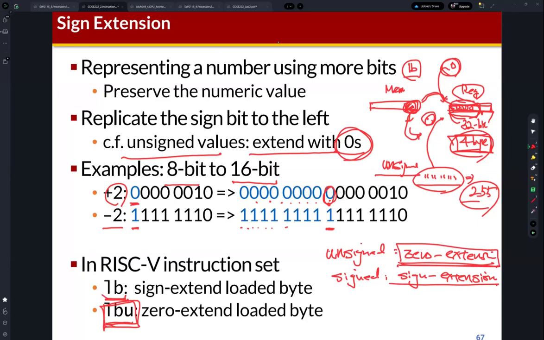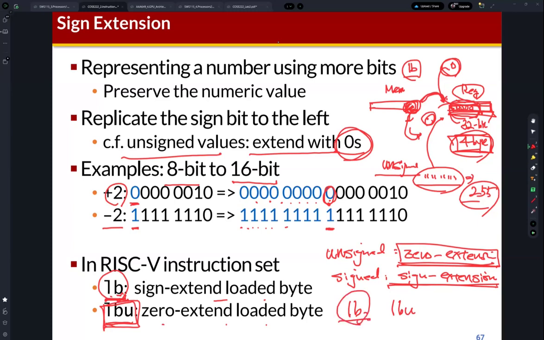On the other hand, if we just use the LB, then it means that this is signed data, a signed number. So when this byte data is allocated to a register, then we need to apply sign extension. So that's why for load instructions, the LB or LH has the sign extended load or 0 extended load, like LB or LBU.